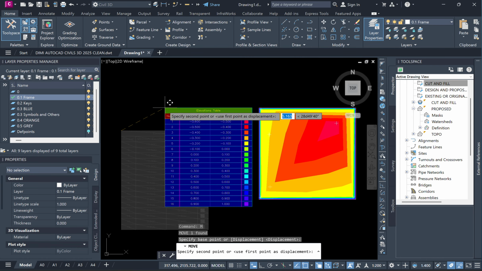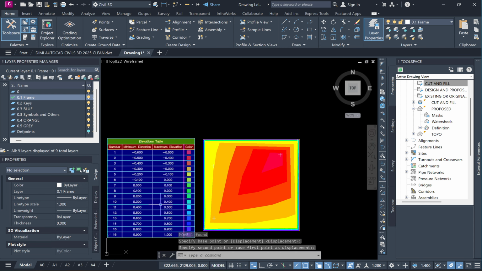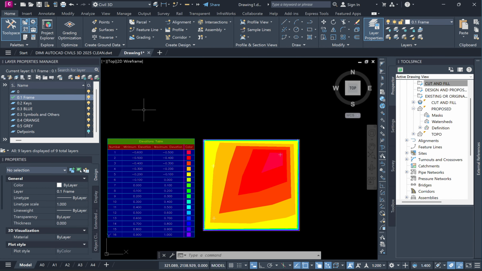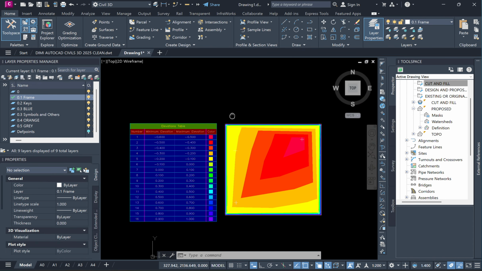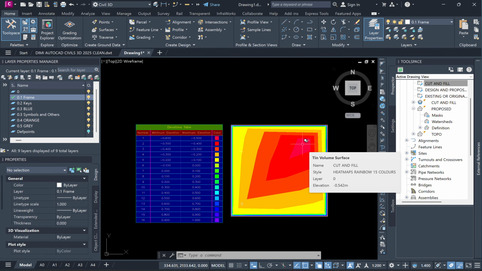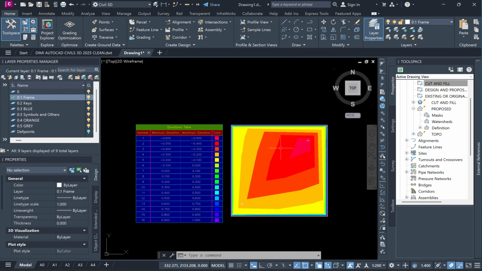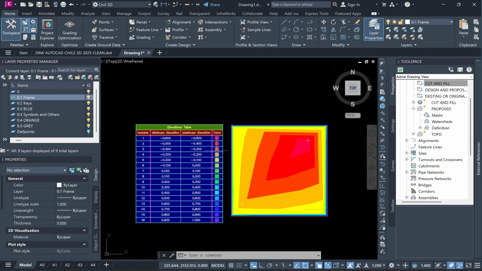If I press OK, and let's move our elevation table close, we can see how bright red is some sort of the deepest one, which is here. If I hover over, we should see we're on minus 542 in there. The next color is gonna be minus 427, which is gonna be orange.